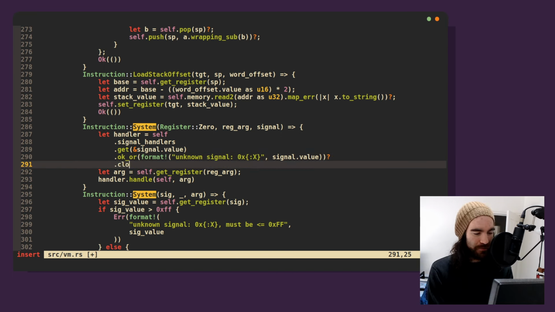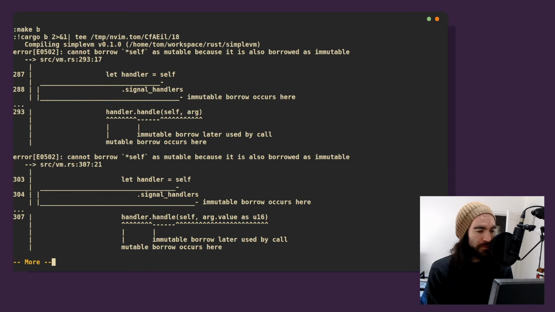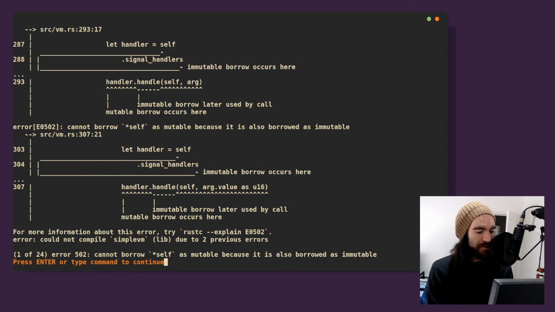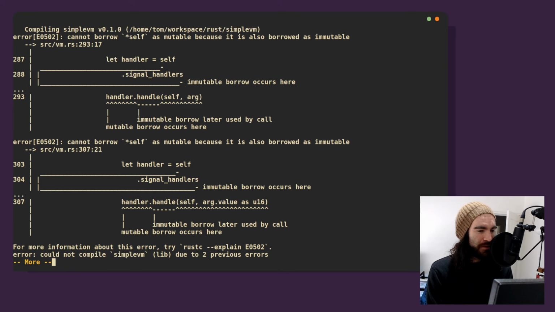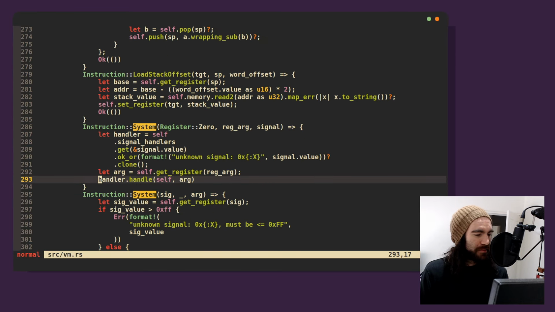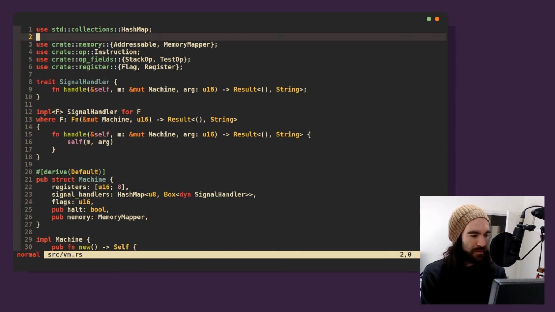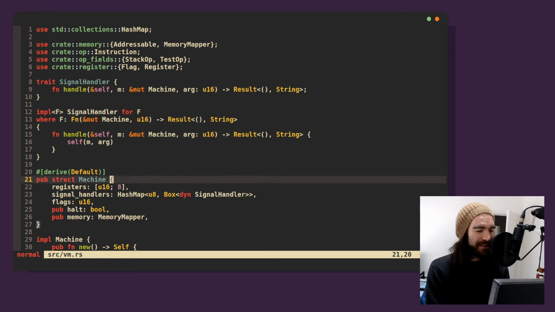That would be silly. No, same issue. Mutable borrow occurs here. We mutably borrow self. We immutably, yeah. That's really annoying.